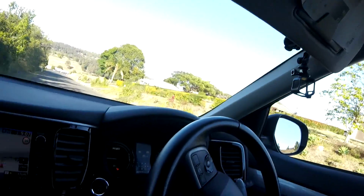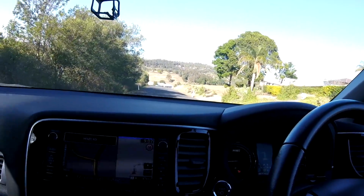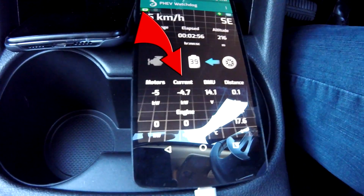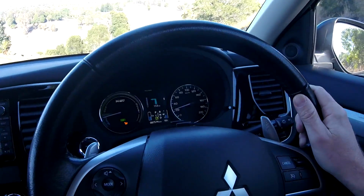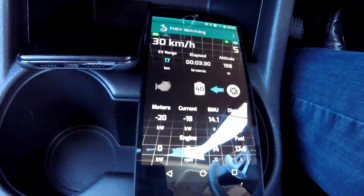Yeah, I cannot fully charge there. Okay, let's see. Let's go down this hill first here. I'll put the car in B5 because it's a fairly steep hill. We can have a look at the region while we go down here. So recharging 4. You can even brake a little bit, which is like a B6, and recharging with 15 kilowatts at the moment.